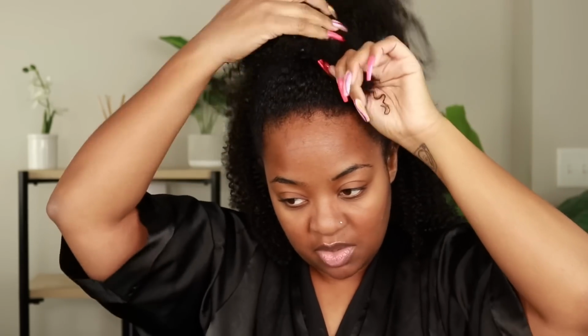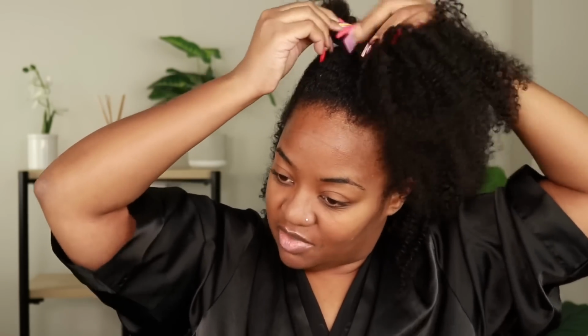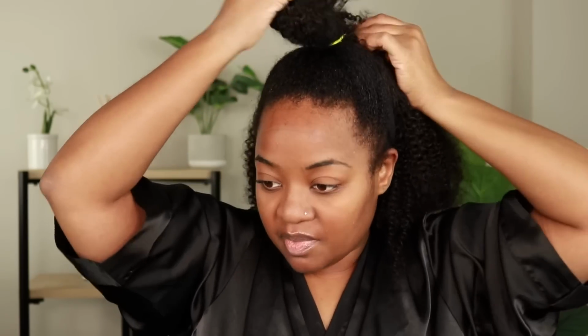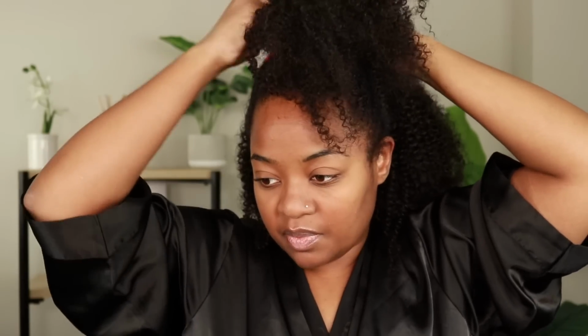Then I'm gonna take my ponytail that's sticking out, and I'm going to wrap it around the base of this. Honey, if it'll come out. Sorry, guys. So I'm gonna take my ponytail and wrap it around the base of this whole situation. And it's looking real interesting, but listen to me.